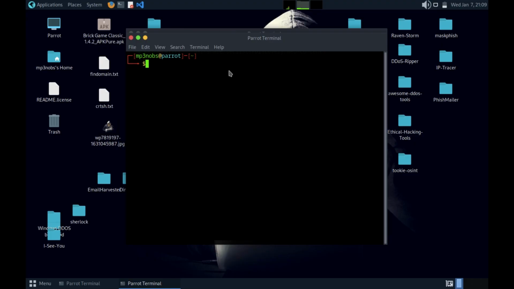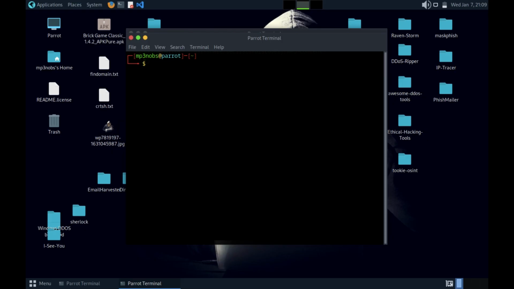To install it, if you don't have it on your system, you just do sudo apt install seclists, then you press enter. Automatically it's going to install on your system.